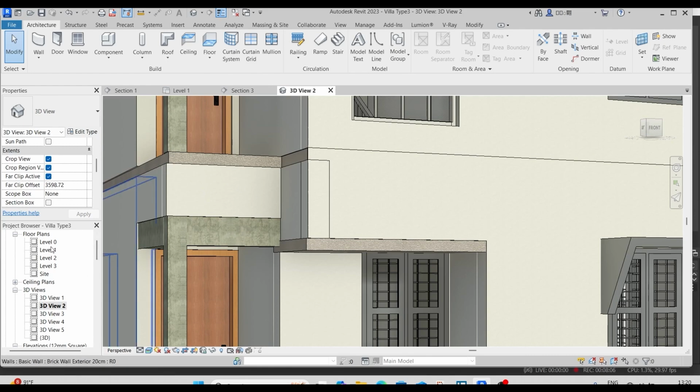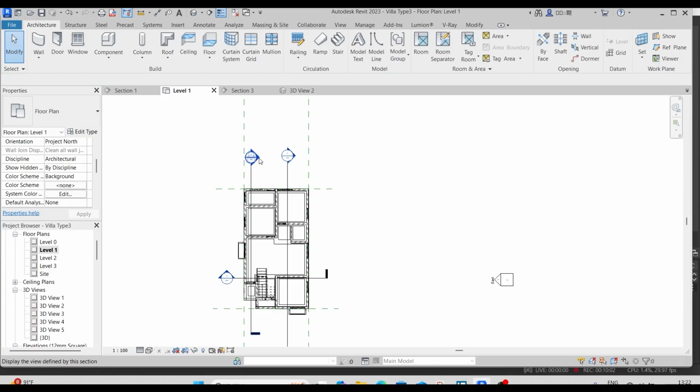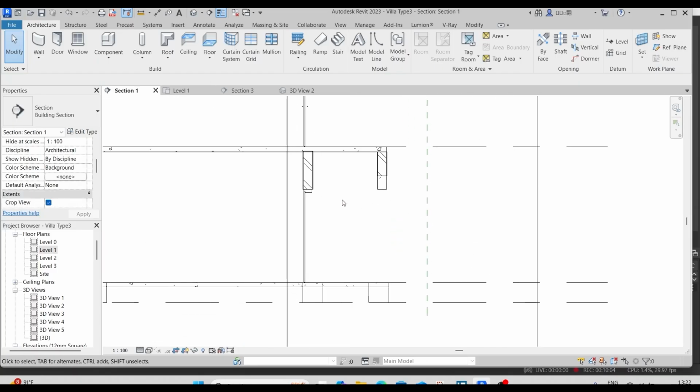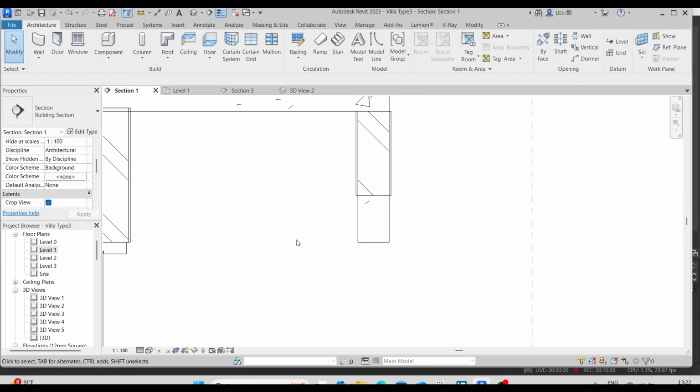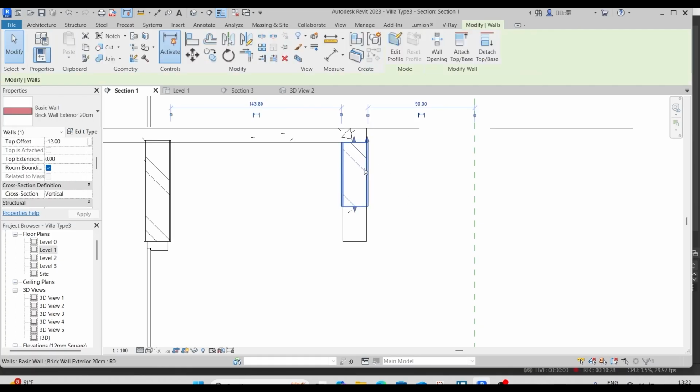Now I again go to my plan view. Now I double click to view the section. And you see this is the wall and this is the beam. I select this wall. And you see over here the wall has 2 grips on the upper side and a single one on the lower side. And if we hold on the single lower grip and pull down, the whole wall will be pulled down. So we have to find a solution to cover our beam with plastering on both sides. Let's see how we can do it.